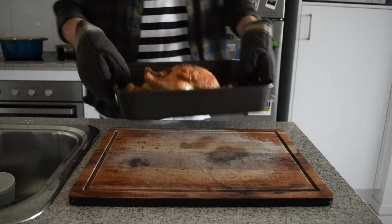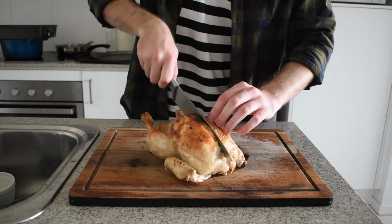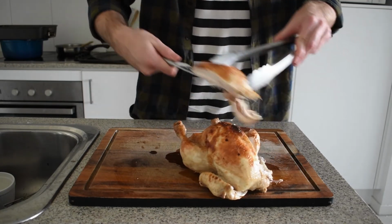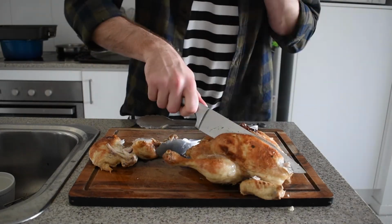Remove your chicken once it's golden brown and break it down, starting with the breasts. Cut down along the spine, burning yourself terribly, before flaring out at the bottom and removing the whole breast. Once that's done, pull off the drumstick and repeat on the other side. If this doesn't work for you, it's fine, as long as you don't waste any of the meat.